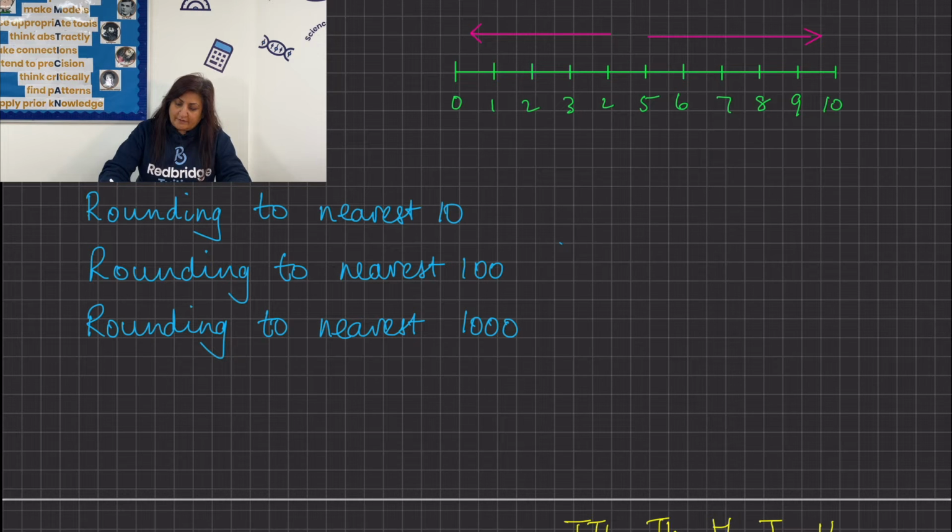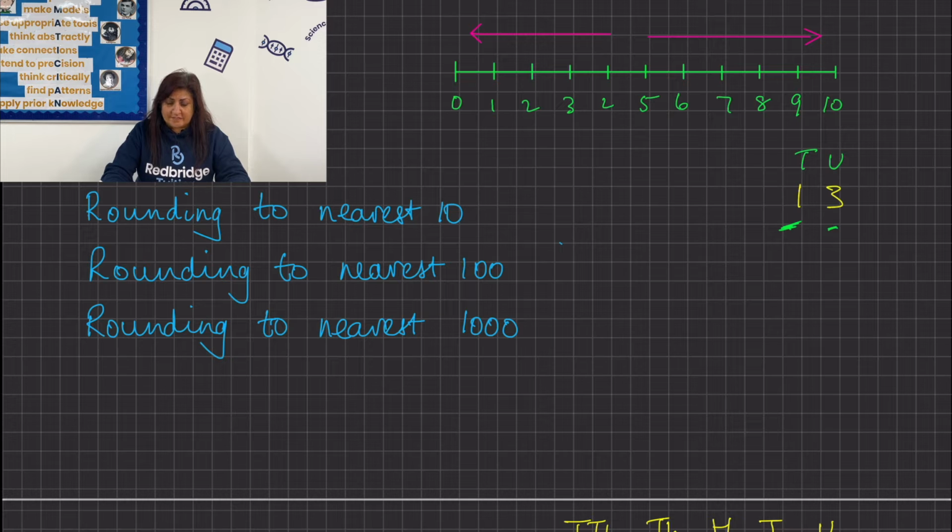Let's say we're going to round 13 to the nearest 10. The first step is to look to see where we're rounding to. So we are rounding to the nearest 10 and we've got two digits there, 1 and 3. We need to stop our numbers at that point, in the tens column. So you look at the digit to the right of that. In this case it's the 3.